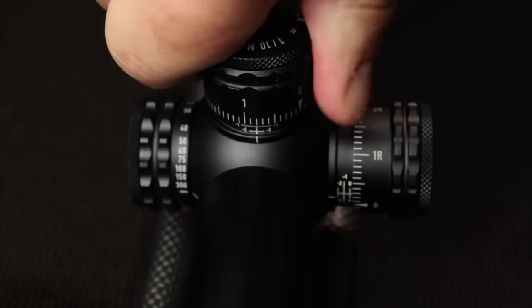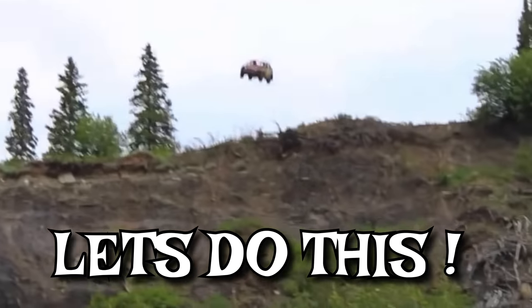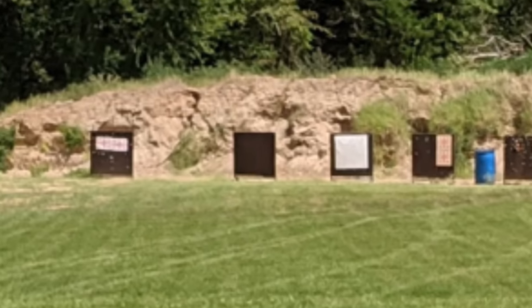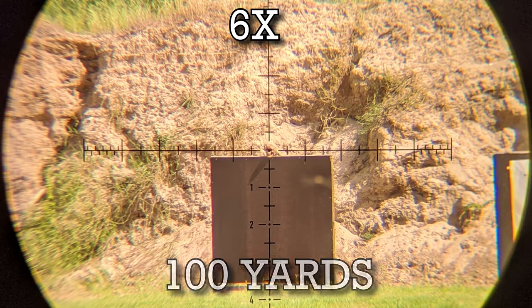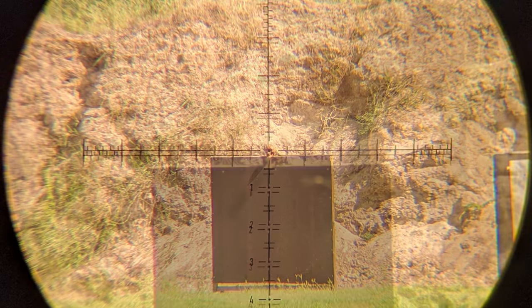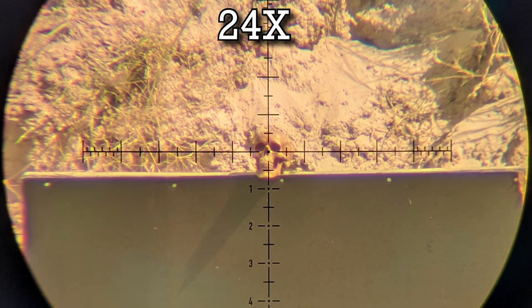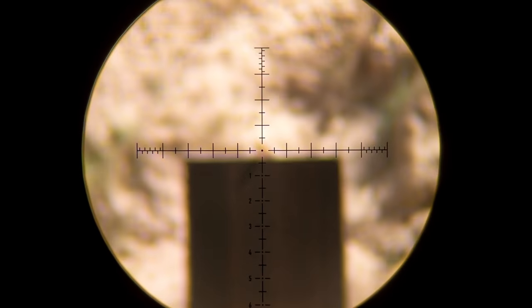When you hit it, it stops. We're off to the range. Everything we're going to do here is at 100 yards. There's a look at a skull I put up there. The scope is on six power here, then on 12, and then you're fixing to see it on 24 power. This will give you an idea of how the reference points line up. You can look in the manual to get a better idea of exactly what each reference point means at each magnification.